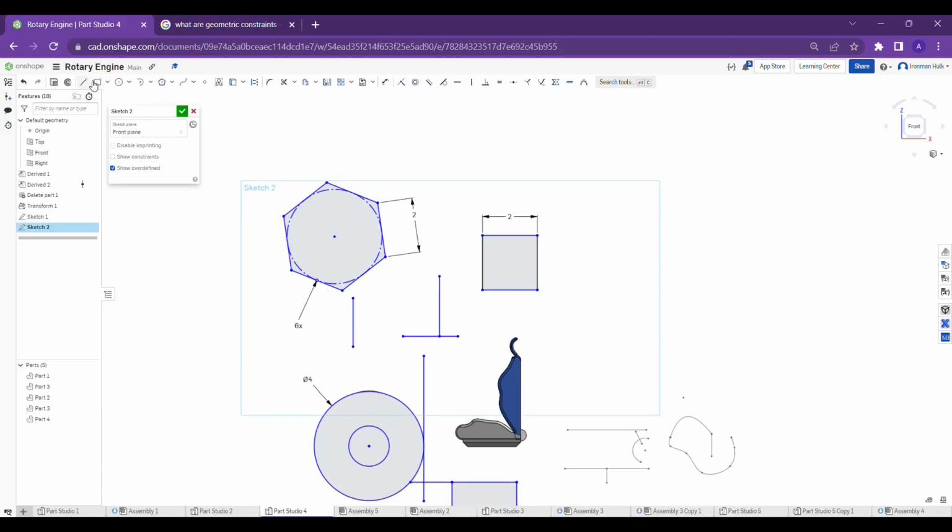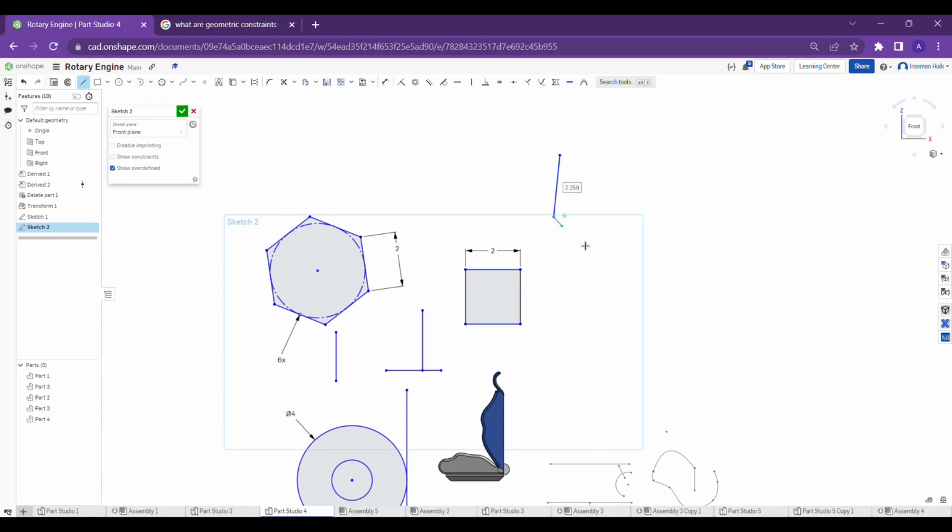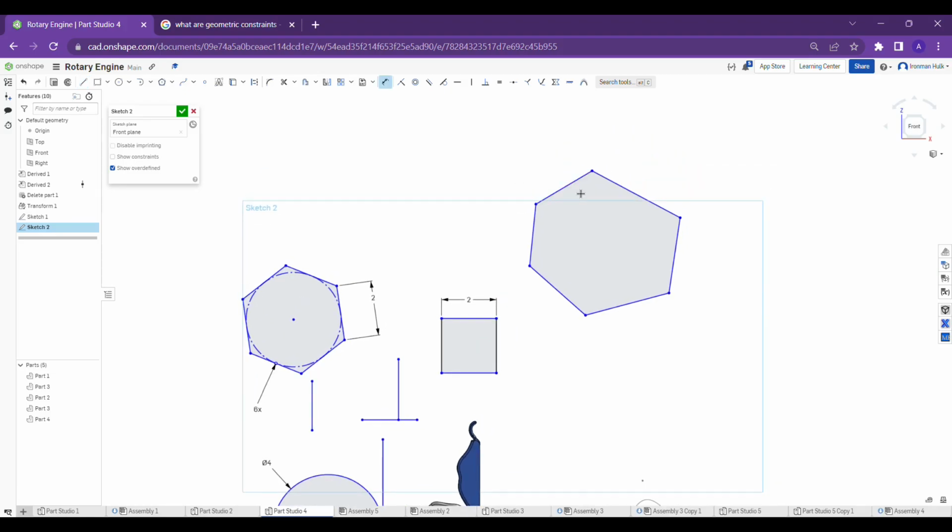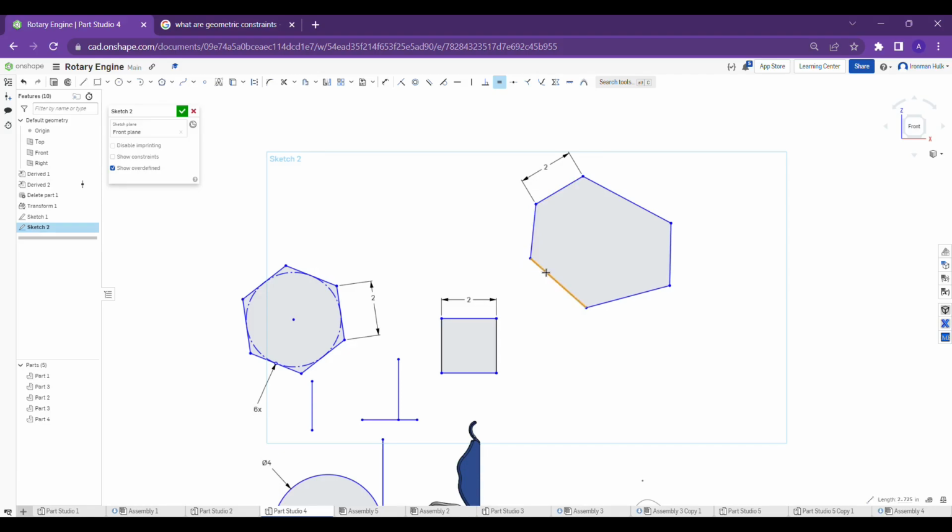Because it's already an inscribed polygon, that's why it's going under equal conditions. For example, let me take the lines, and I am drawing some random polygon. I want to give this 2 inches. I want all to be equalized.